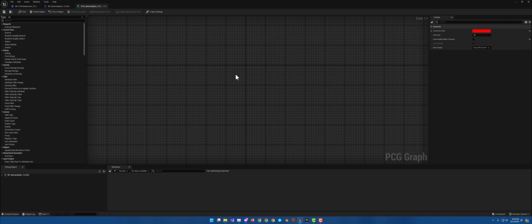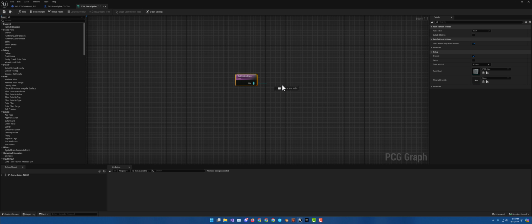So the first thing we're going to do is right click in the graph and type get spline data. Now, obviously here we can keep it on self because it is in the blueprint that we're on, so we don't have to worry about it, but you could always use parent, root, all world actors, original. So you have options for when you're getting the spline data.